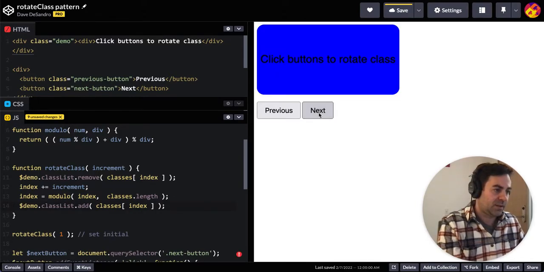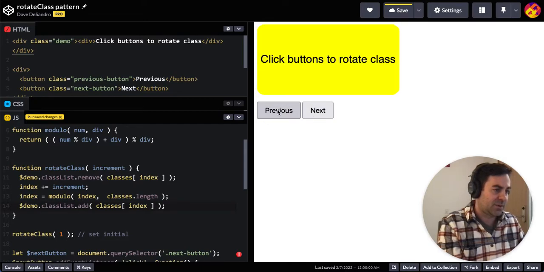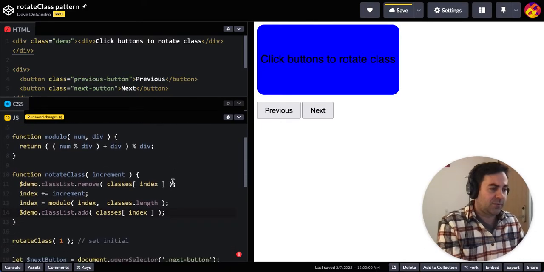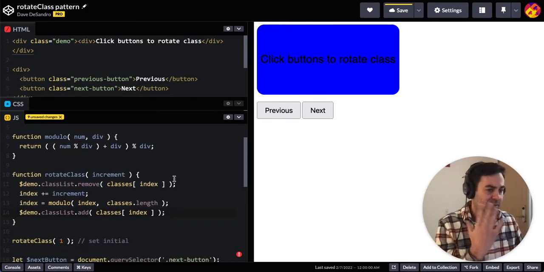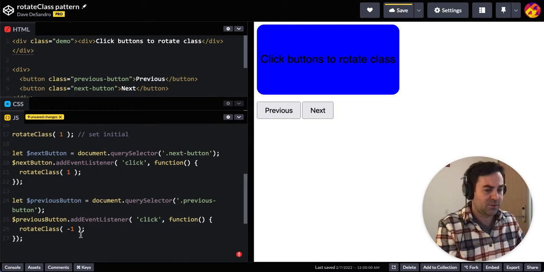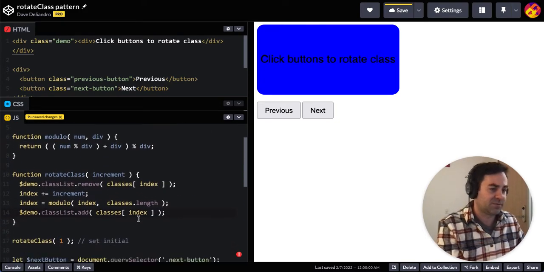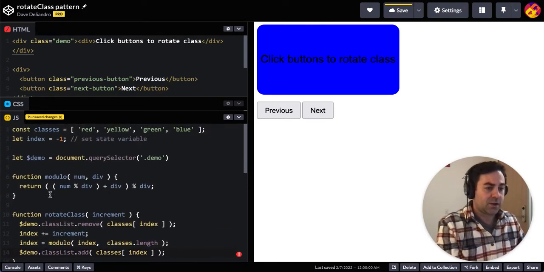Alright, I'm going to click next. It's working as anticipated. And look at this. Now we can go backwards. So if you want to go forwards and backwards when you're cycling through things, incrementing by +1 or -1 or whatever, +5, -5, you're going to need to use this modulo. You can't just solely use the remainder operator.